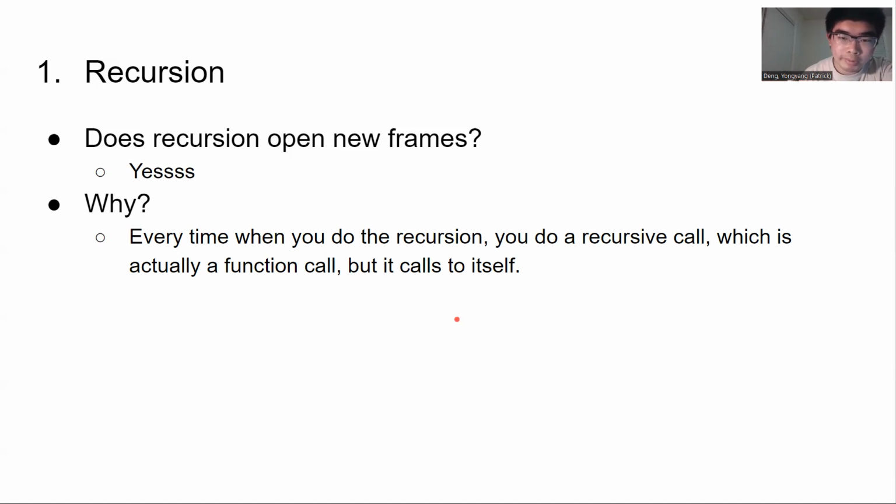So we do open many new frames when having recursion, because the function itself is a function. When you do a recursive call, it will open a new frame, also created by this function, but taking smaller arguments as input.